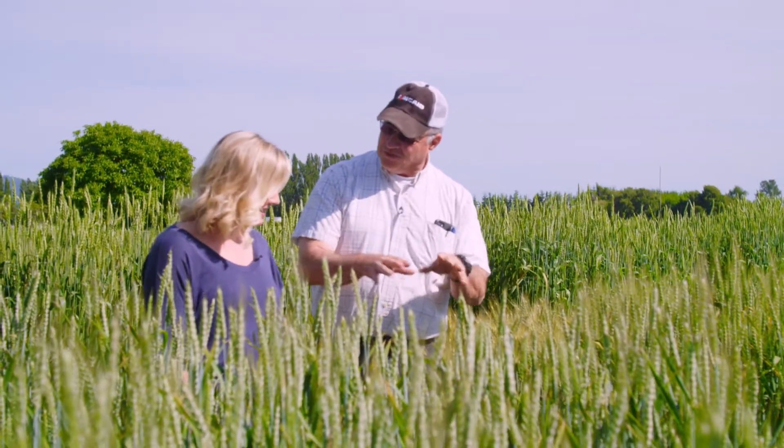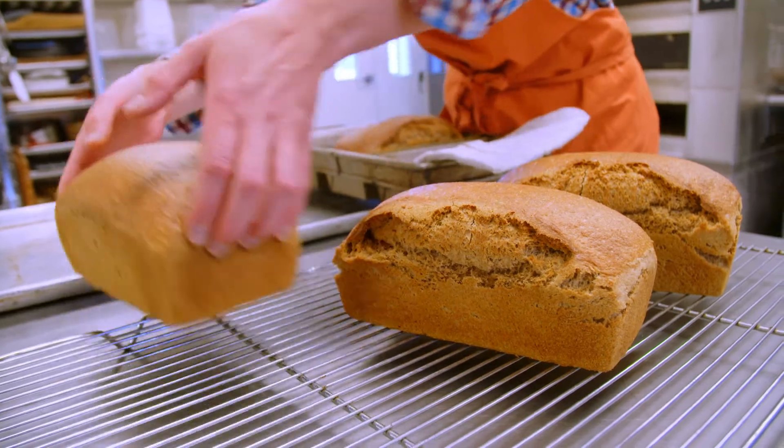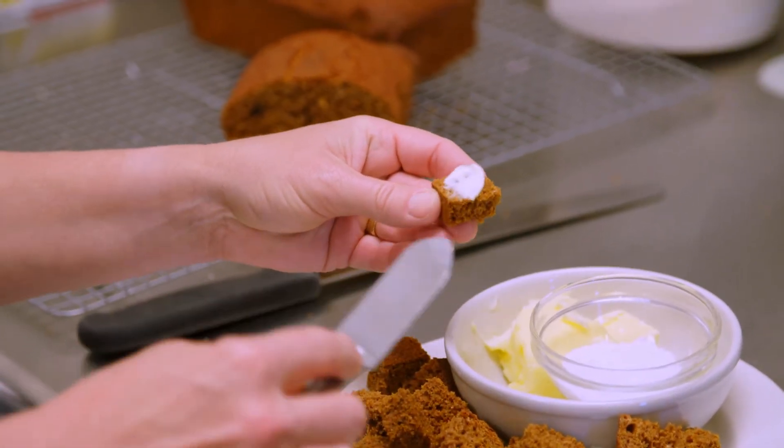In eastern Washington they trial about 60 different varieties all over the state, but they've never sent them over here before. So I can try them, see what works here for farmers. They might work, they might not, but at least if it fails it's going to fail for me and not the farmer. The last thing is we taste it — we bake several of them and the one that tastes the best is the one that we go with.